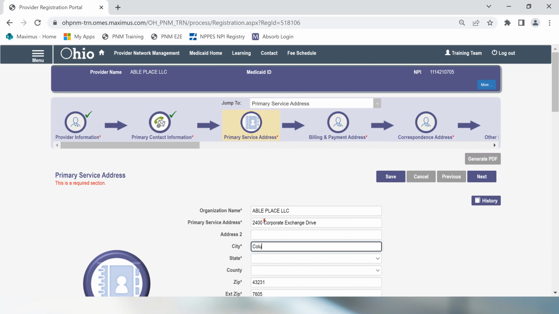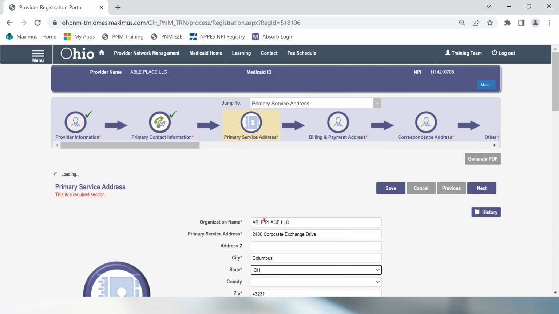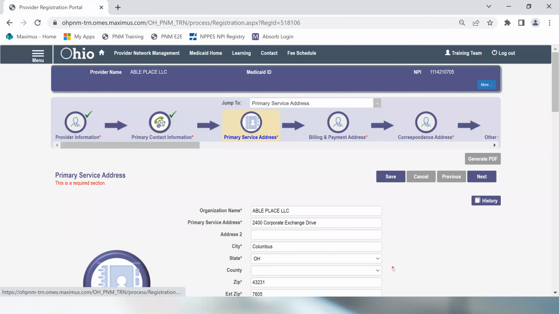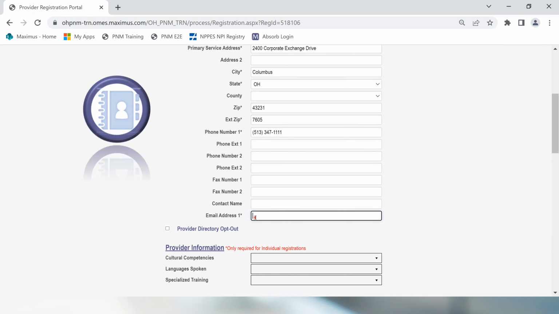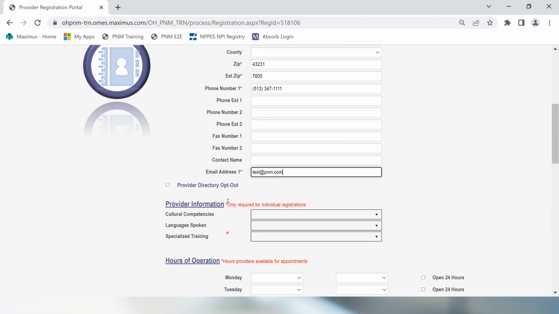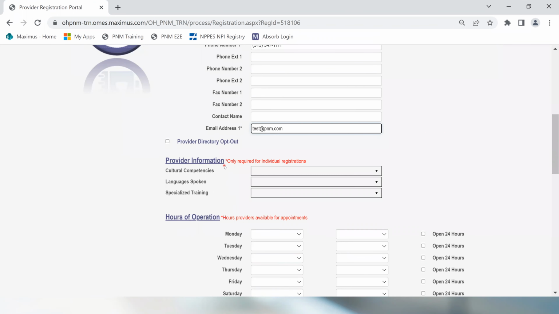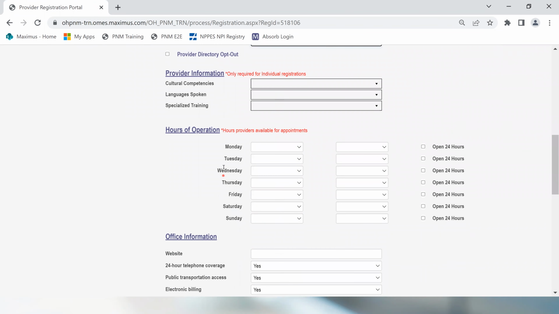And now I just have to go through the process of typing in the address. It did pull over my zip code, my extension. I'm going to go ahead and type in the phone number and then the email, all of the spaces where they're required. But again, keep in mind there are several other spots down below the email address where it is not mandatory. It's not something that you have to do, but you can if you would like to.